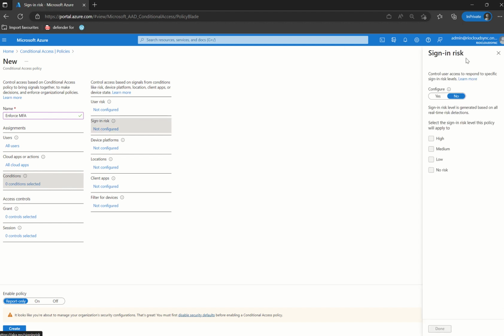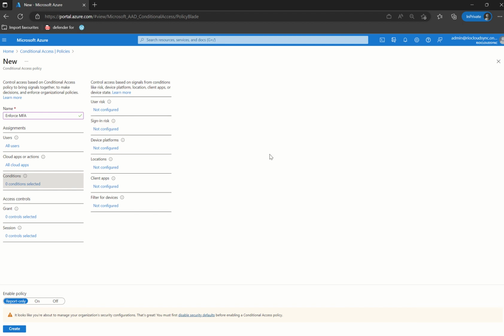In terms of sign-in risk, it ranges from no risk to high. Say, for example, you have identity protection in place, and you set up some user risk and sign-in risk policies. A user has been flagged off the back of those policies as high risk, and you've set this conditional access policy to base anything off high risk. Then that user will be enforced for MFA or be prompted to authenticate. Okay.